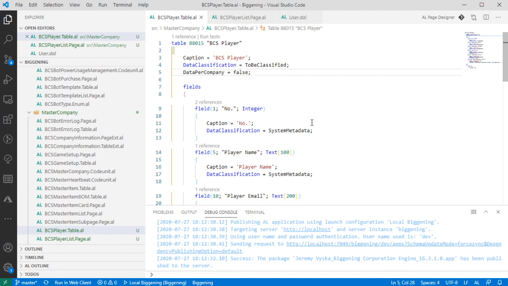And boy, are we definitely going to be doing that. Players are going to be heavily restricted on what they are going to be able to do. There are only going to be a handful of tables that they will be allowed to touch directly, and most of the rest are going to be read indirectly only. So for example, code units that are running on their behalf will have access to those tables, but they sure will not. So we are going to have a pretty extensive episode focused entirely on permission restrictions.